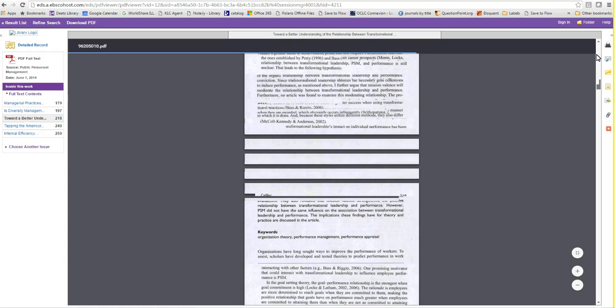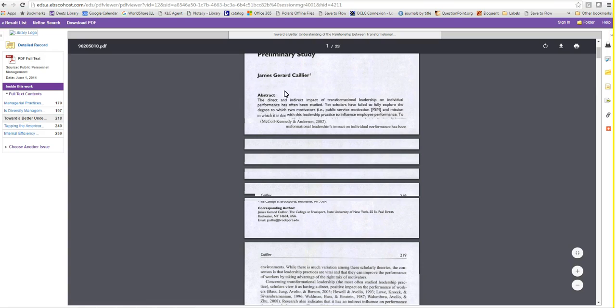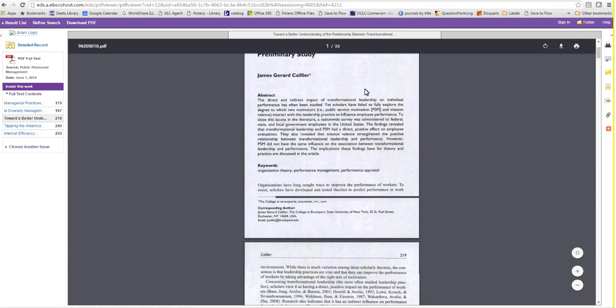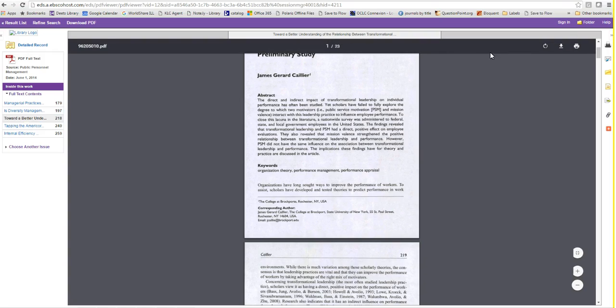Here's the abstract, actually. A great thing to do before you read the entire article is to look at the abstract to see how relevant it is to your research topic. So for this one, this may say, okay, I'm kind of interested in this. I can work with this. Okay, after I read the abstract, it's 23 pages, like I said.